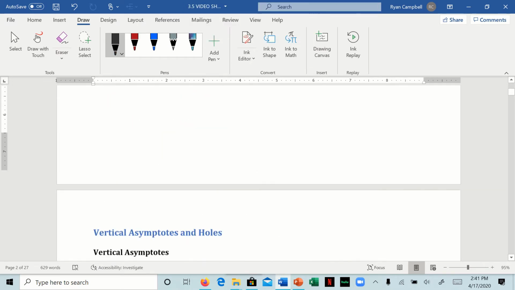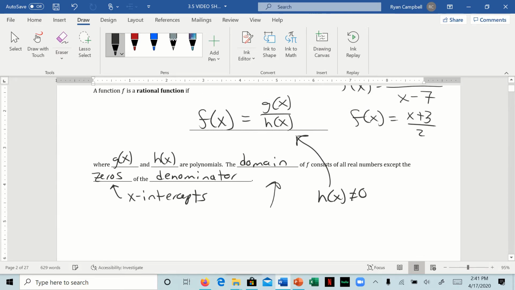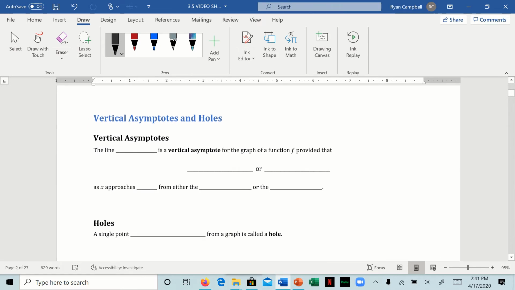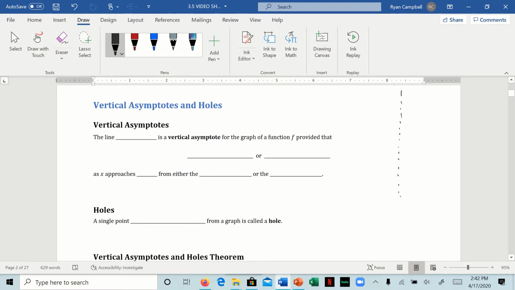So let's talk about asymptotes. If you have something where x cannot be in the domain, graphically speaking, what happens is either you will have a vertical asymptote, which is basically a line that x can't be, or you'll have a hole. So let's talk about the easy one first, the hole. A hole is just a missing point, right? So if you had a line, but you couldn't have an x value right there, you would just have a hole like that.